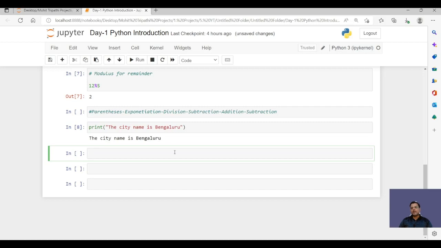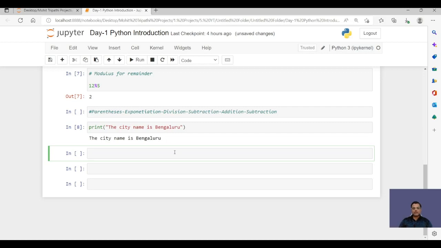Next is, in Python you have the flexibility of writing statements in multiple lines. There are some escape characters in Python. Slash is an escape character.